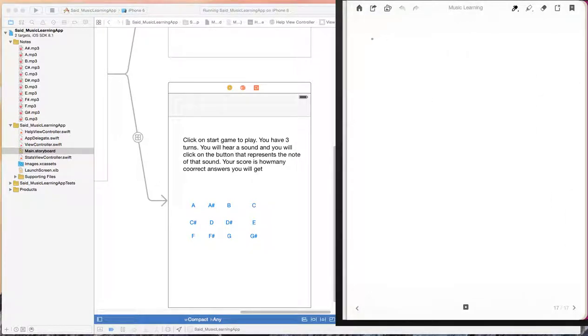Then finally, in the evaluate or check answer, we need to determine if the answer is correct or not.